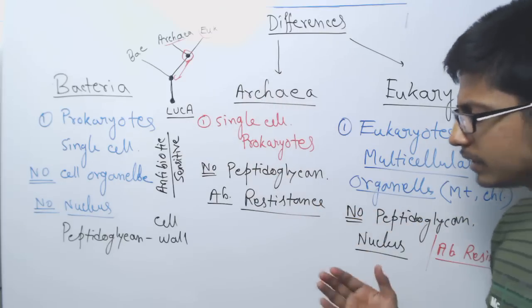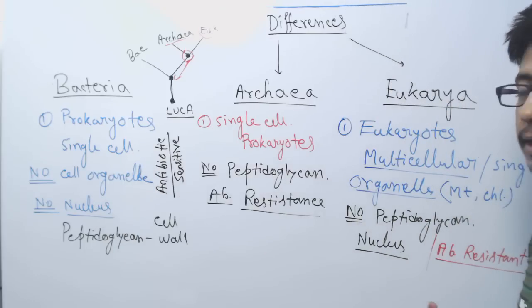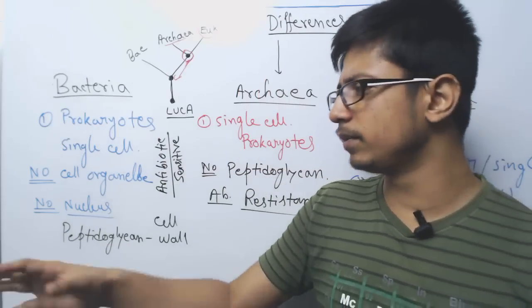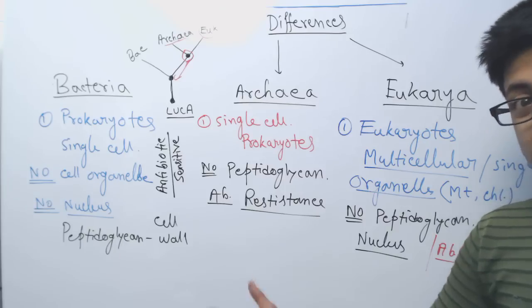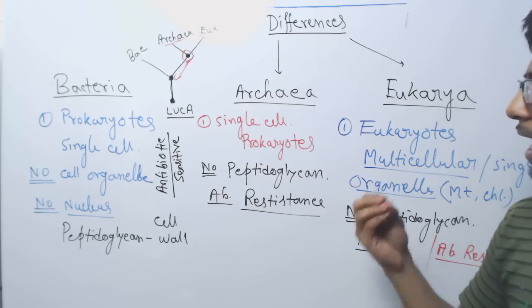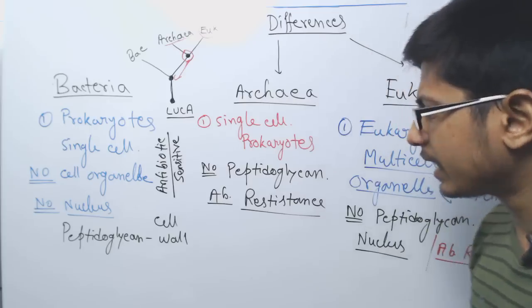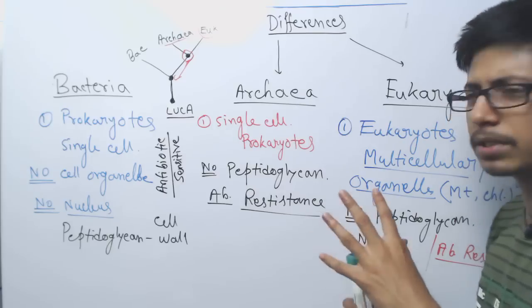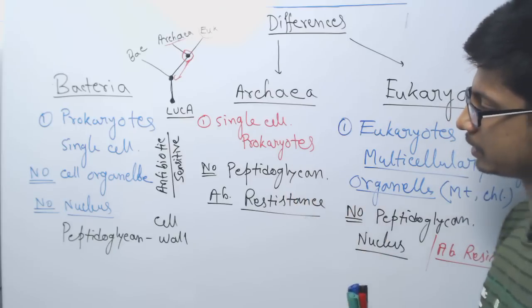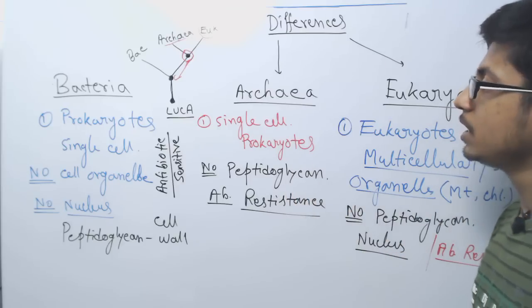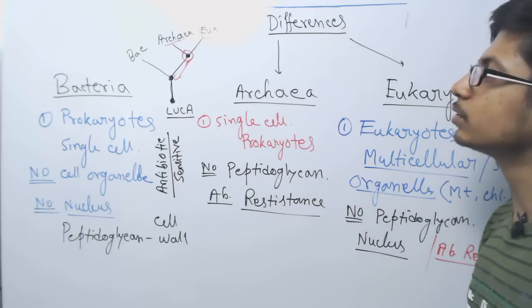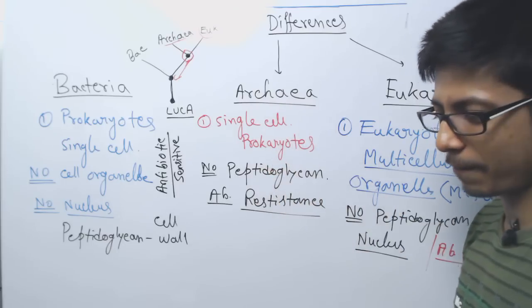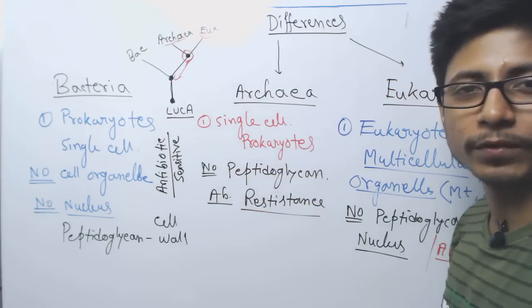The idea of bacteria is kind of clear to us, eukarya is clear to us. But for archaea, some properties - why and how they survive in those climates and conditions - are extensively studied. They have some things that allow them to survive in those situations. Their nucleic acid contents are studied, but not that much difference. But how exactly, what is the mechanism by which they are surviving, yet needs to be discovered. We are doing a lot of research on archaea to understand that. They are interesting to talk about because they're kind of a mixing of eukarya and bacteria.